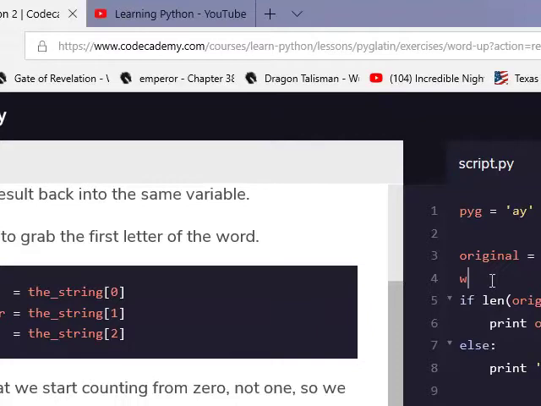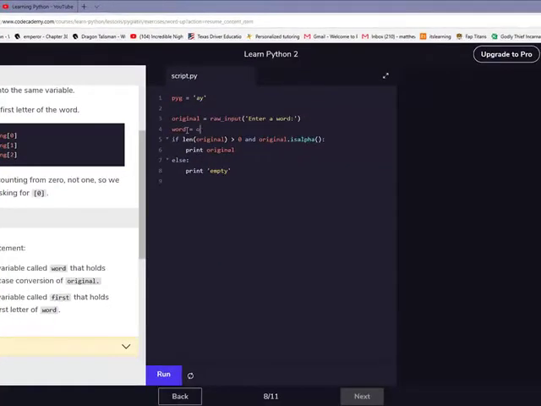Let's do word equals original dot lower. I think that's it. And then create a variable called first that holds word 0.